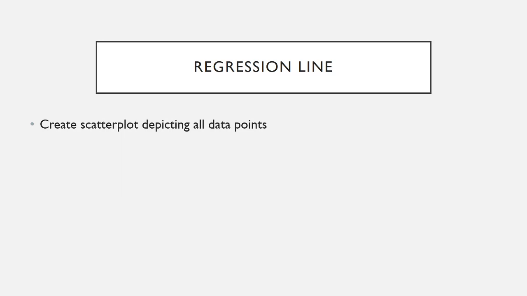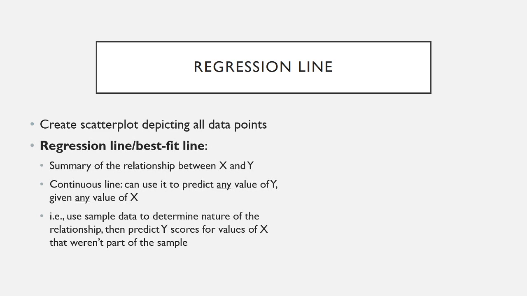So here's the basic approach. You generate your sample data, and you would create a scatter plot that depicts all of the data points within the sample data that you've collected. Then conceptually and numerically, there's that best fit line, that line that we've seen that gets superimposed through a scatter plot that best sums up or summarizes the slant or slope of those data points. This line we've referred to as the best fit line, which is a great way to refer to it because it makes sense in terms of how that line is created.